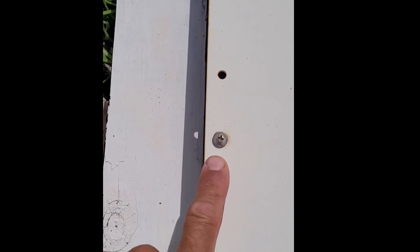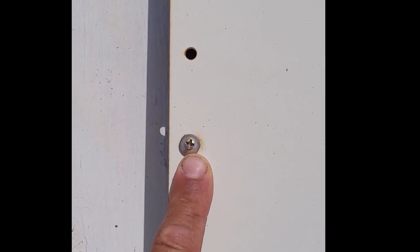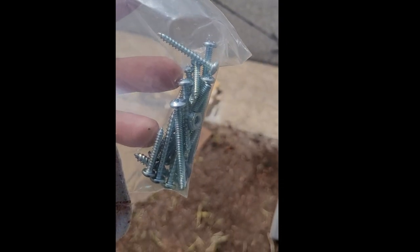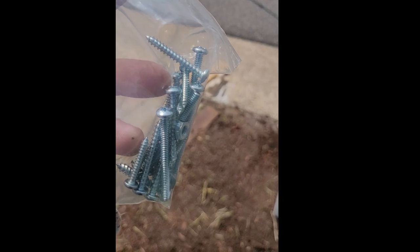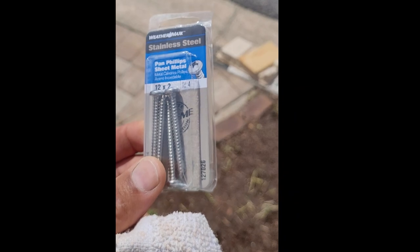If you have stainless fasteners like these ones here, you can see these were stainless — there's minimal corrosion on them at all. Those are definitely stainless. Those are most likely stainless, but that one is not. So long story short, this is what the manufacturer sent with the mailbox I'm installing. These are all zinc steel — that's garbage. It's going to rot away within a year probably and make this mailbox fall apart. But we're going to use some stainless — you can get them at your local hardware store.